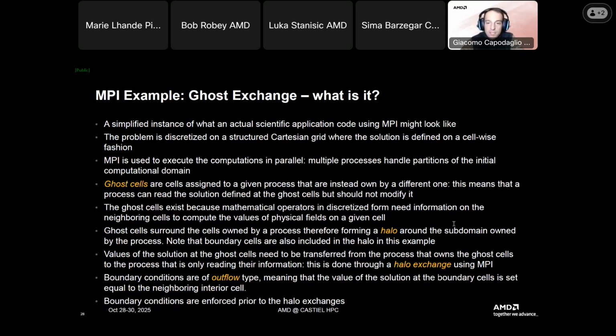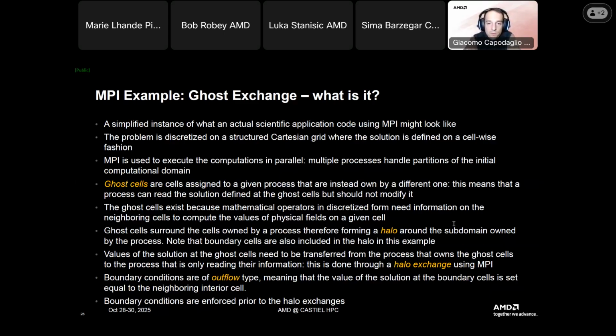That is basically just a 5-point stencil that's taking the information from the cell at which you're advancing the solution and the 4 neighbors, since we have rectangular cells, and then it's just summing them all up and dividing by 5. So why do we talk about ghost exchange and what are the ghost cells?